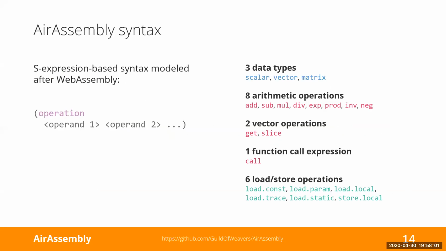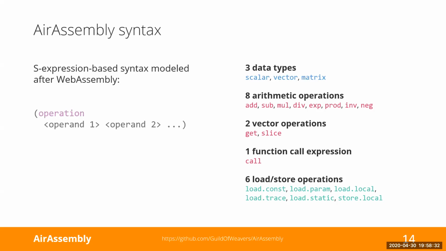Now, before going into the structure of AirAssembly modules, I'll give you a preview of the syntax. And the syntax is extremely simple. I took inspiration from WebAssembly, where the underlying syntax is S-expressions. You have an operation that applies to operands. AirAssembly itself is not meant to be easily readable by humans, but it is very easy to parse and has a very compact representation.